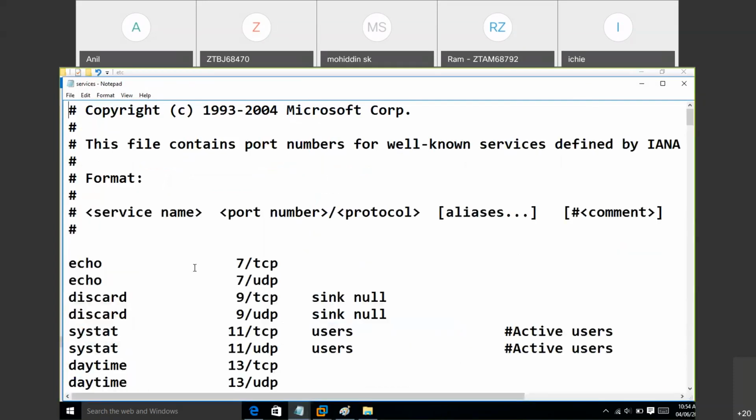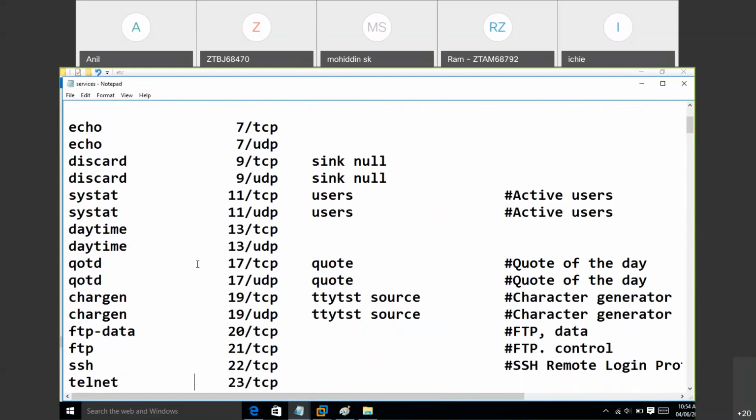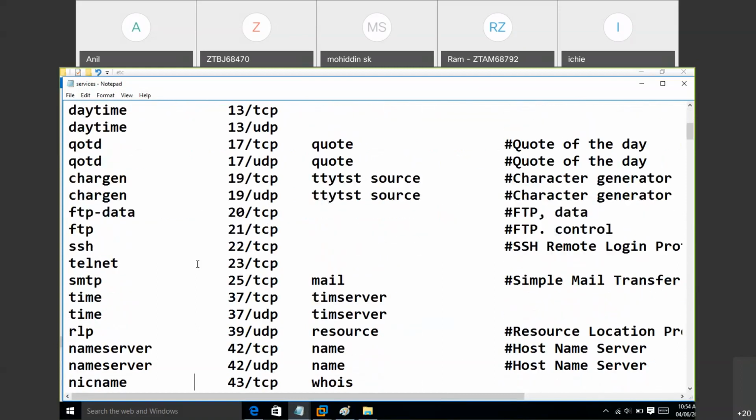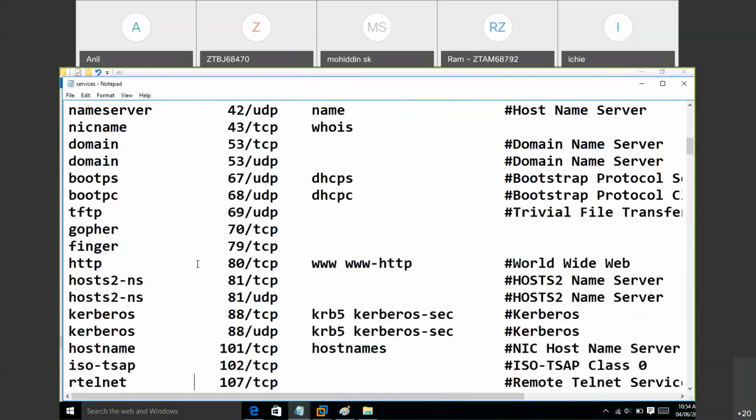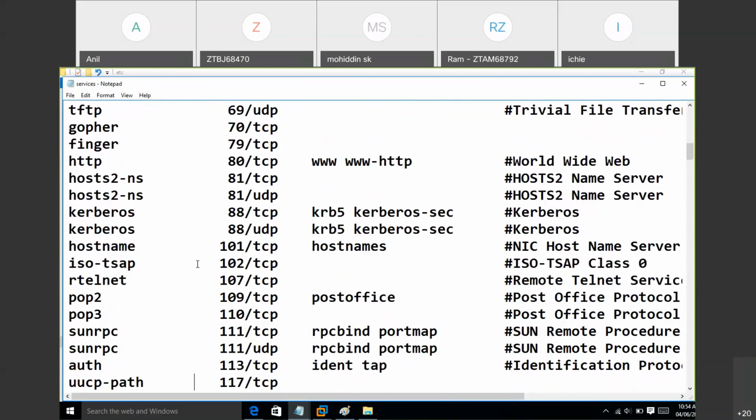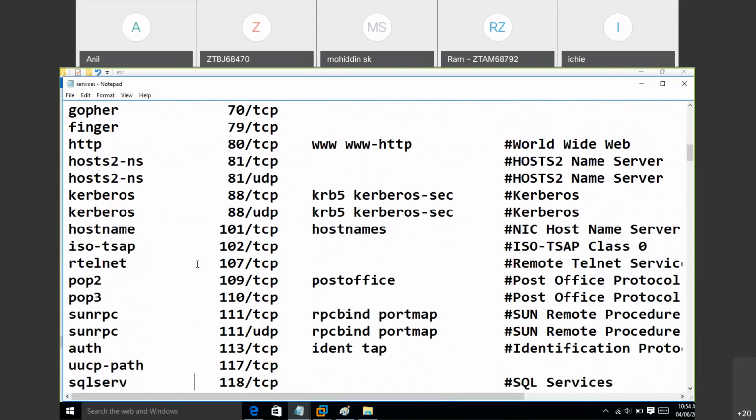Now you can find port numbers for everything, all the services' port numbers. If you get confused, please remember this location. All the port numbers you'll have. Okay. I hope you understood this.